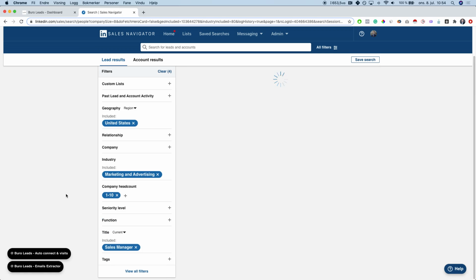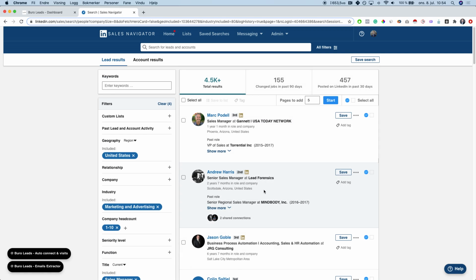And we find sales manager. So now we've done a quick search. A note for extracting leads from LinkedIn is you need to break down your audience into segments of less than 1,000 people. This is due to the LinkedIn privacy policy, where you can't basically do one search for the entire US and extract the millions of people that have a LinkedIn profile in the US. So you need to segment it down to smaller segments and smaller groups of 1,000 people.